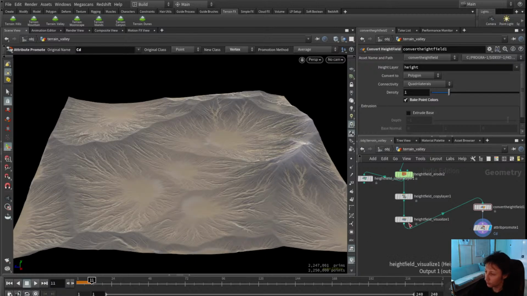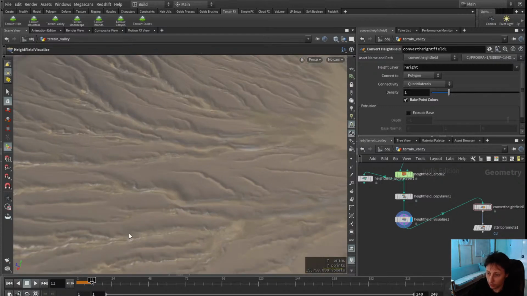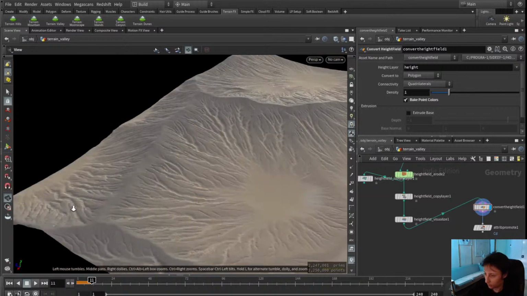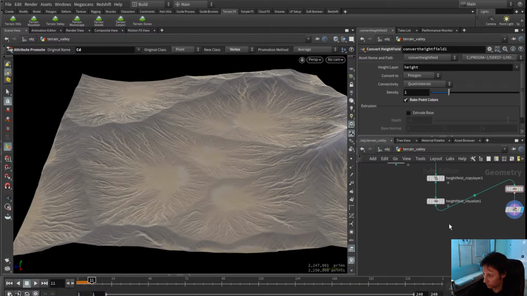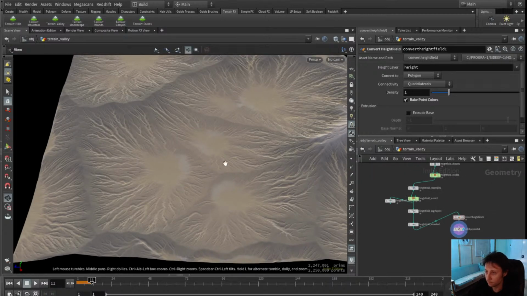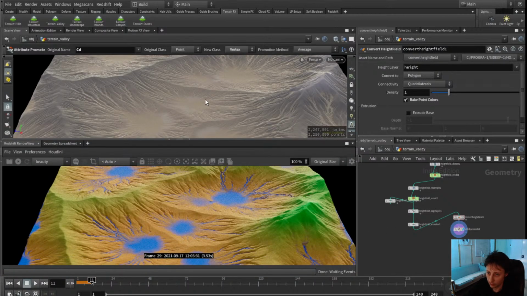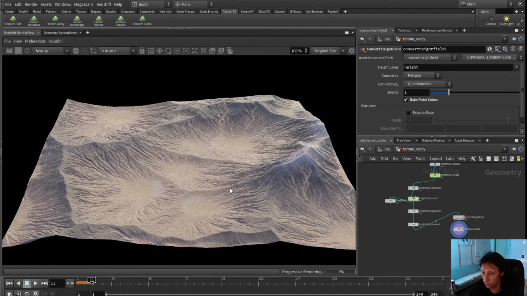And one interesting thing I find in Houdini is sometimes it will look more low res as a height field than it does once it's converted. Sometimes that's not the case, but sometimes that seems like it's the case. I don't know, maybe there's a maximum volume thing I need to look into, but just FYI. So now let's see how this is looking over here in Redshift. That's looking a little better.